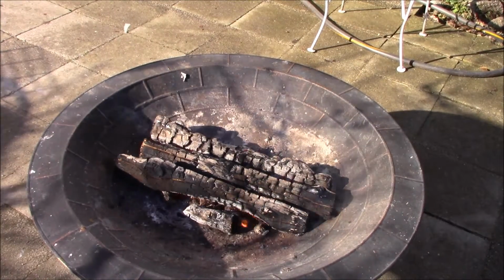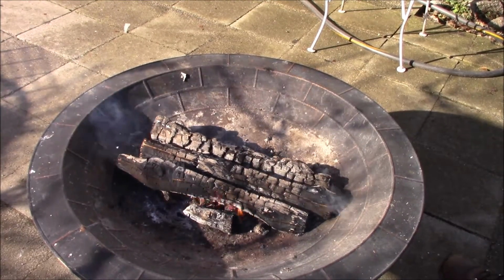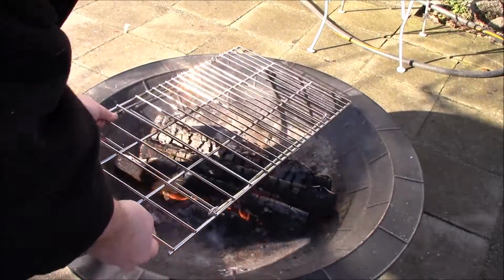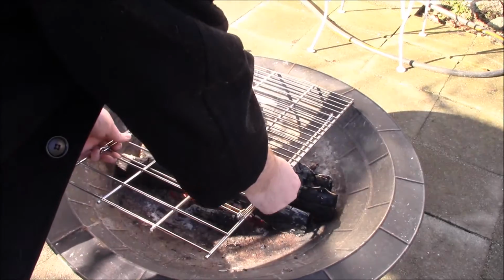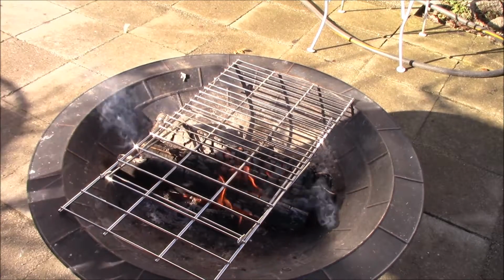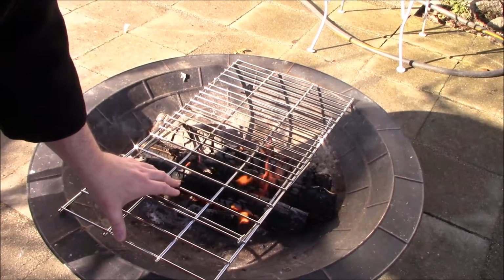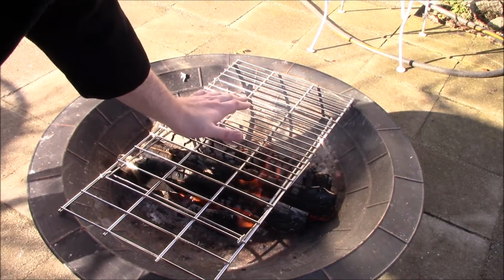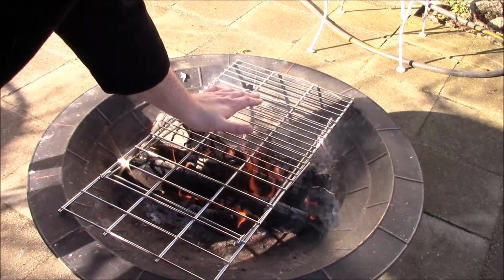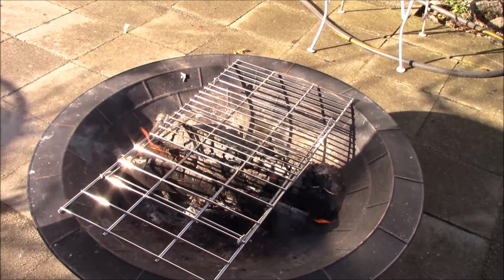Alright, that fire looks about ready. I'm going to go ahead and start getting ready to cook. I'm going to try out this new camp grill I got. Later on I'm going to try some cast iron cooking. So this will give a good standoff. Wow, that's very hot. Yeah, I don't know if that's ready yet. Yeah, that's hard to tell. I think I'll wait a little bit longer.